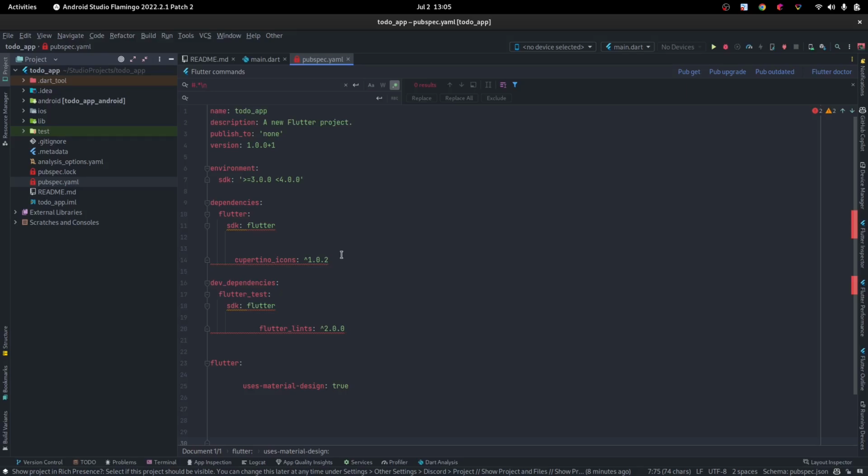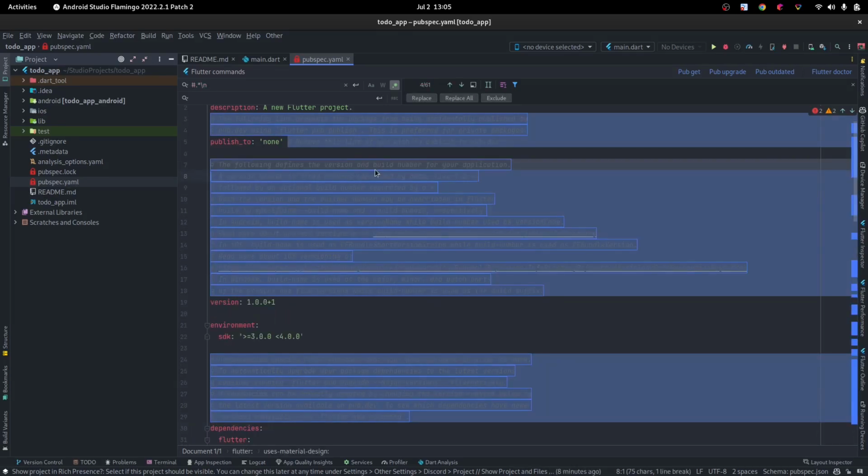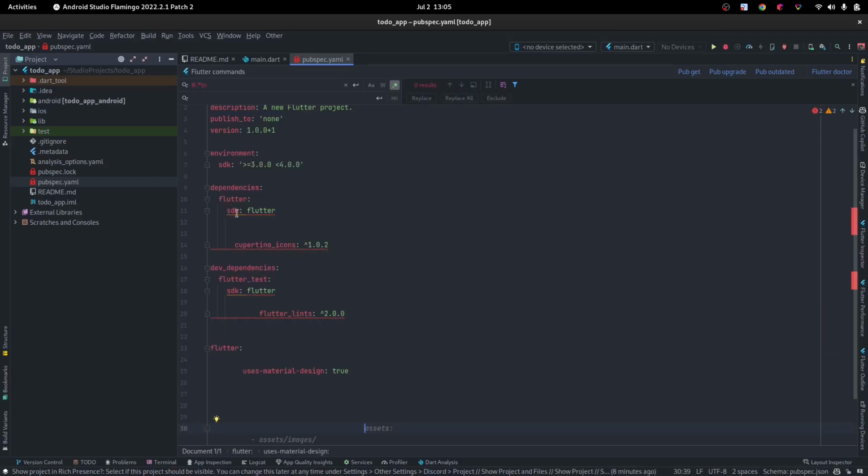But the problem with this is, I don't know if it's the same problem in VS Code, but in Android Studio, when you do that in your Pubspec YAML, it will disorganize the Pubspec YAML and destroy the indentation, as you saw earlier. Look, it's all red and the indentation is a mess, which we don't want.